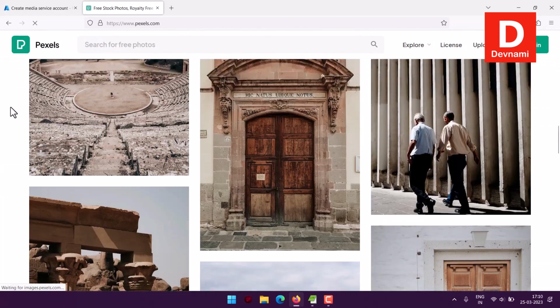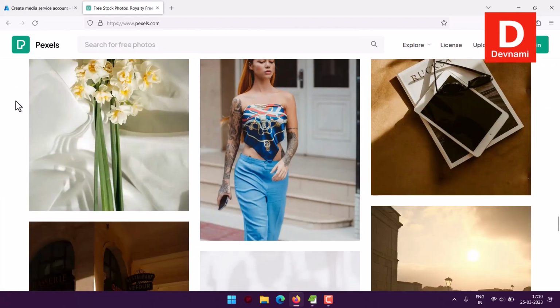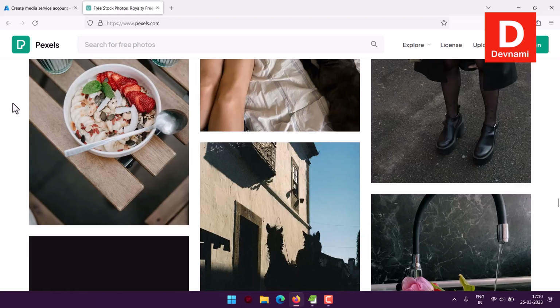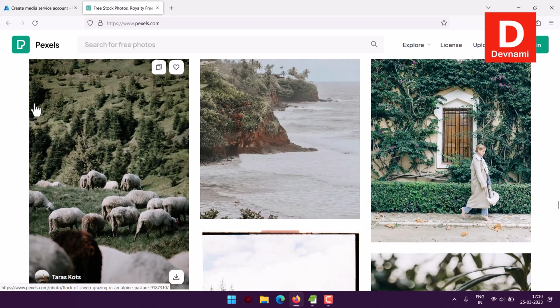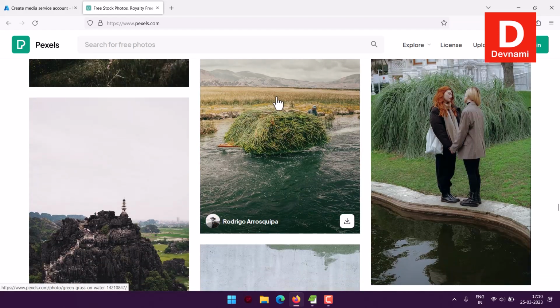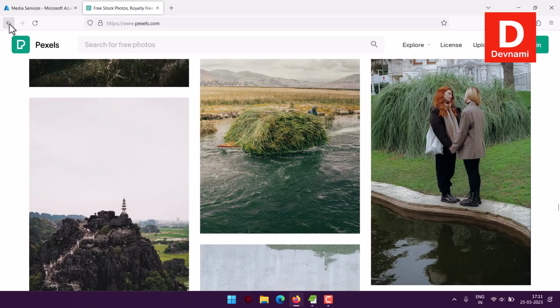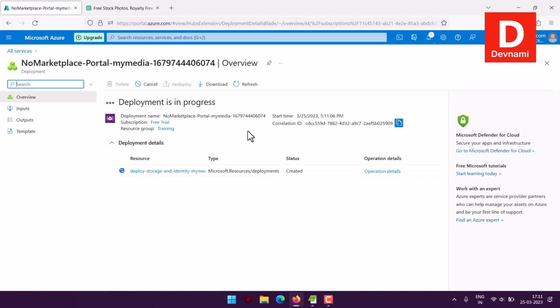You can simply pick available video files. These are Creative Commons and free media files that you can use with permission, right? So just pick one that applies in your case, and for example something like this you can download. Simply go back here and wait for deployment to finish.